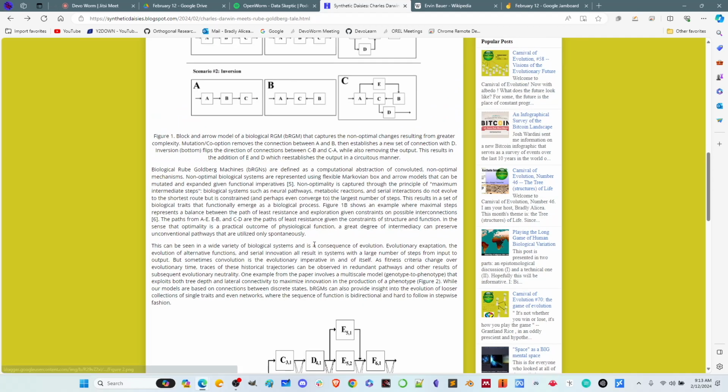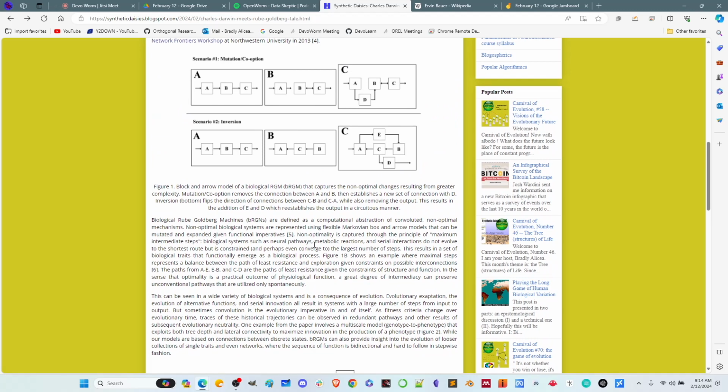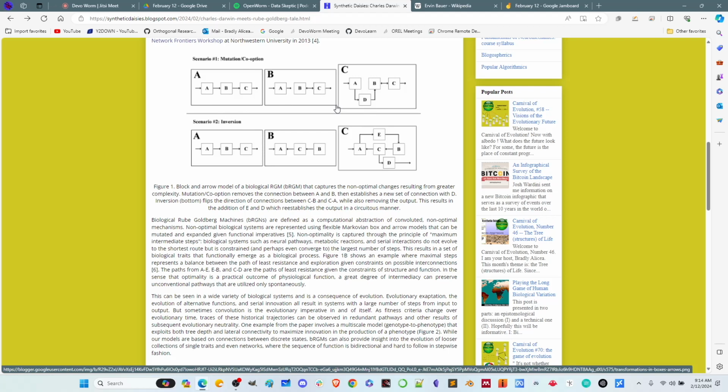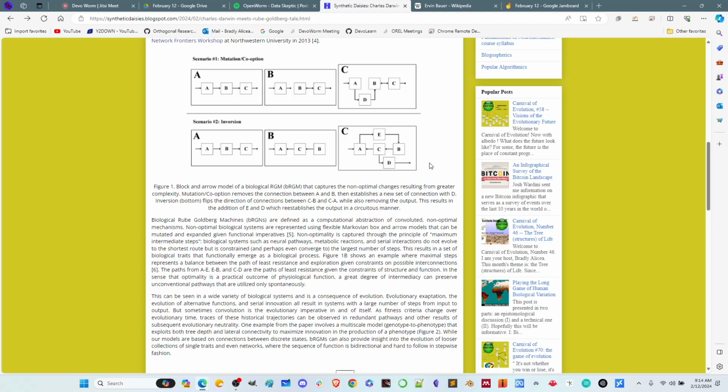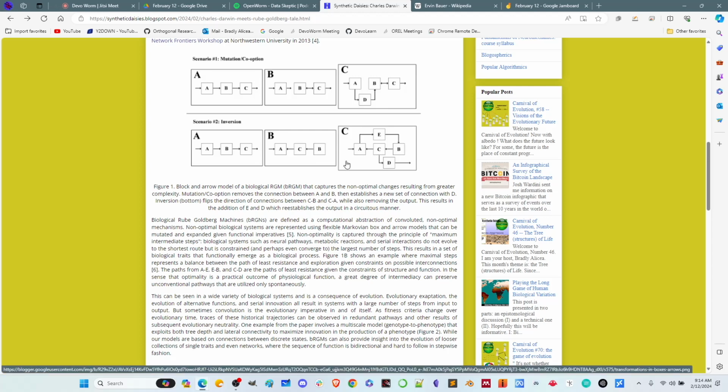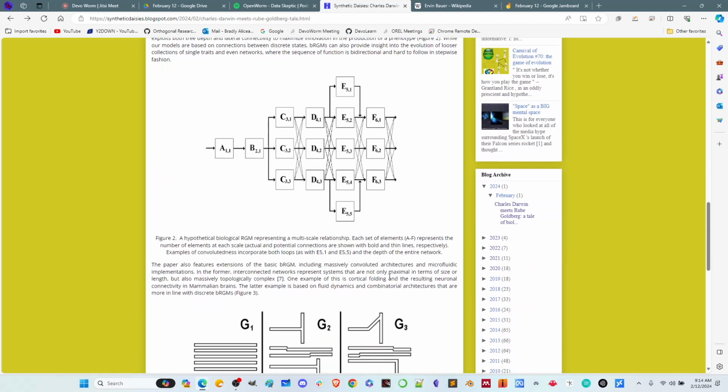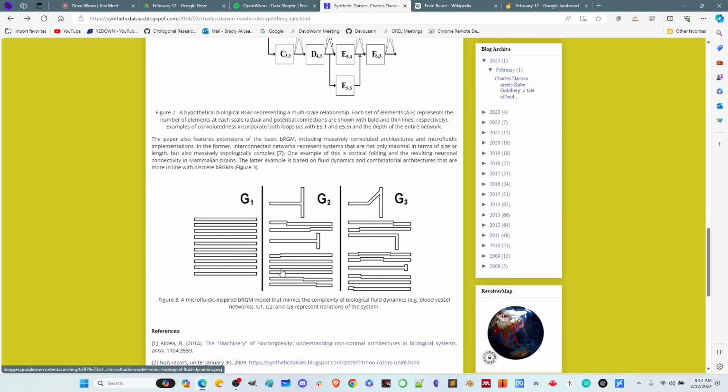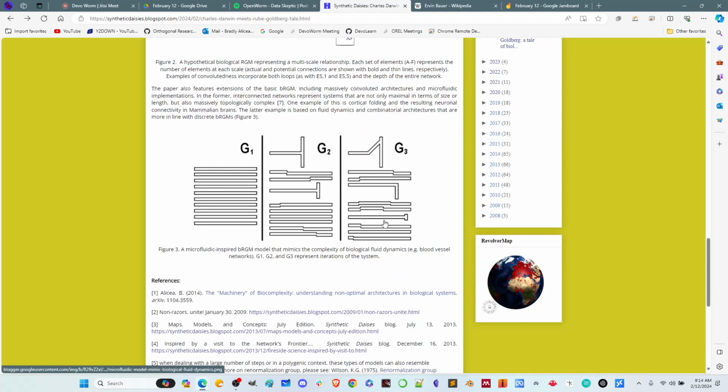And so there are different ways you can set up these Rube Goldberg machines. You can set it up as a simple process model, and then you can do things like mutate that process model or co-opt parts of the process model, where you can invert parts of it and copy and do all these different operations. And you can end up with this kind of thing that's sort of a machine that's superfluous in a lot of ways. You can also do this with a microfluidic model, where you change the shape of the channels and the way that it goes. And this gives you something that looks like complexity.